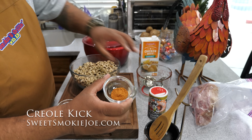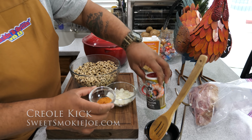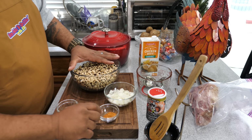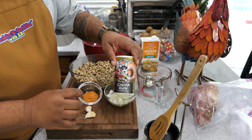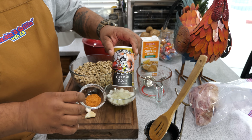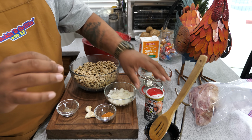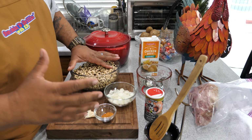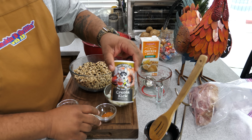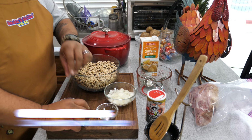Now, I'm using Creole kick. Listen, this is the Creole seasoning that I'm using right here. I'm gonna just say this. If you guys are gonna use something else other than Creole kick, because everybody might not have this, which I'll leave a link down at the bottom, I'm gonna tell you guys, get this, because I cook with it quite often, and I promise you, the flavor from this is really, really good. And the most important thing to me, along with the taste, which is equally as important, is you don't want it to have all that sodium. And this right here does not have all of the salt. So that's key. Then we got 2 garlic cloves.